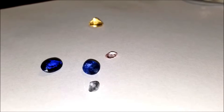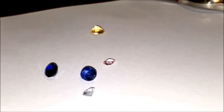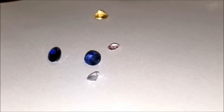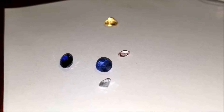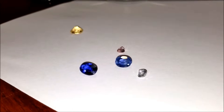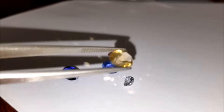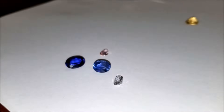Now, the scratch test will not tell you whether these are natural sapphires or not, but it will tell you whether it is aluminum oxide, quartz, or a harder material — which pretty much is just diamond. So you can rule out any lookalike gemstones like quartz, which often resemble yellow or purple sapphire.